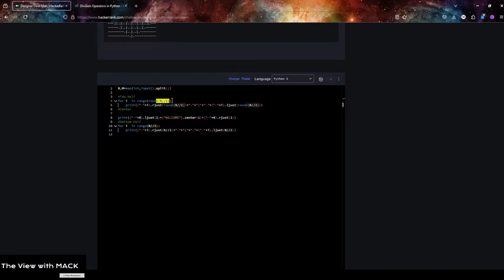This is the number on the top. We need to figure out what we're gonna do in here. We can use rjust and ljust as well. So selected fasting, repeated count times.